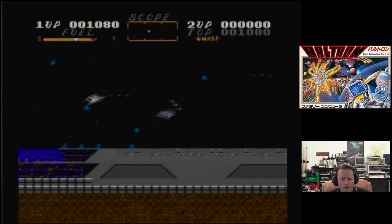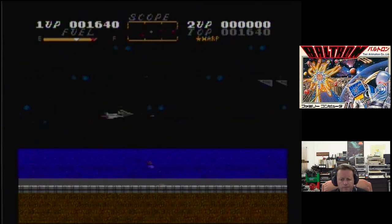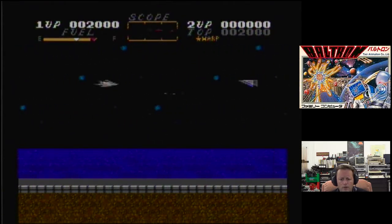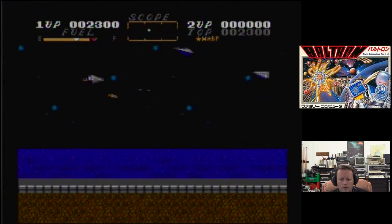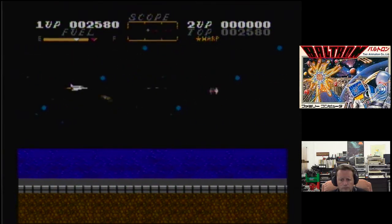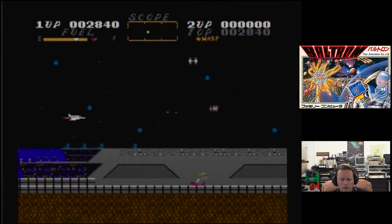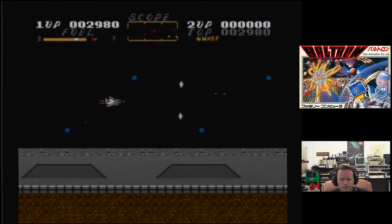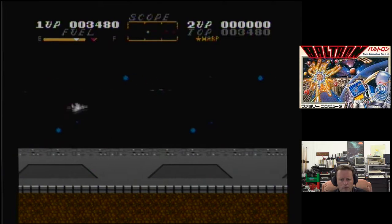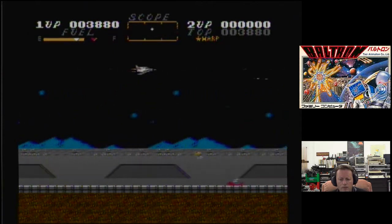You'll notice both bombing and shooting, there will be targets that come up on the scanner that are ground targets. We do have fuel that we're gradually going through up the top there. It's not a bad looking game. There we go, there's a ground target. So that got us a bit of fuel. Some of them explode themselves or shoot up, like ground stations, they shoot up bullets at you.